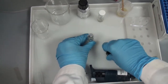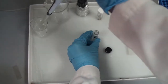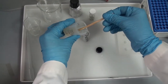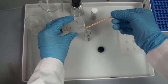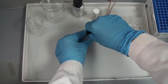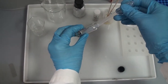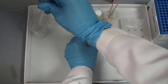After the hour, we remove the mixture of propylene oxide and resin and replace it with 100% resin, leaving it for one hour. This is the infiltration step — we put the resin on the sample to infiltrate it within the sample. We then replace it with fresh 100% resin and leave it overnight to make sure the sample is completely infiltrated.